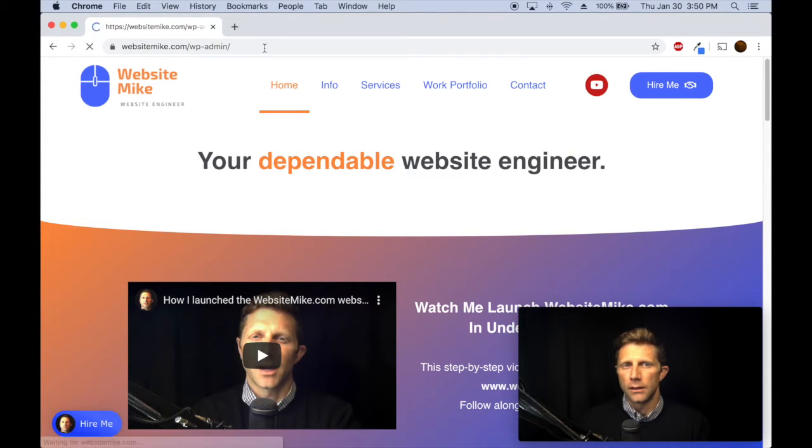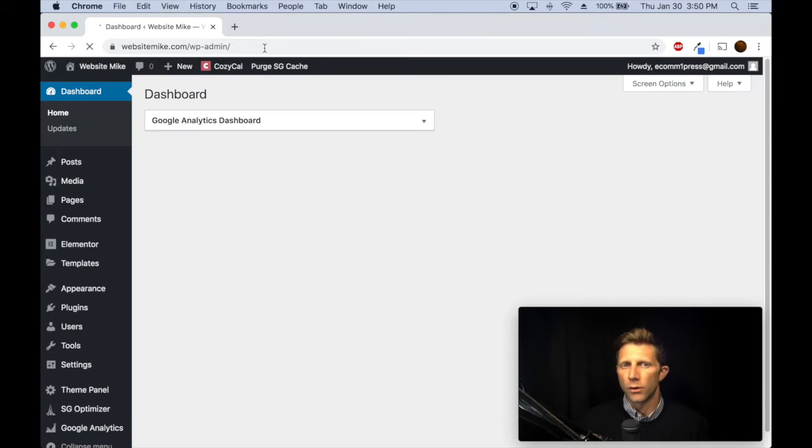Go ahead and hit enter. So if you already have a WordPress site set up, this is how it comes automatically installed. So you can go to whatever your website is, /wp-admin, and it takes you into the back end of the website. Typically there's a username and password page before this, but we just skipped over that. And so here we are. This is WordPress. What you're looking at here is WordPress.